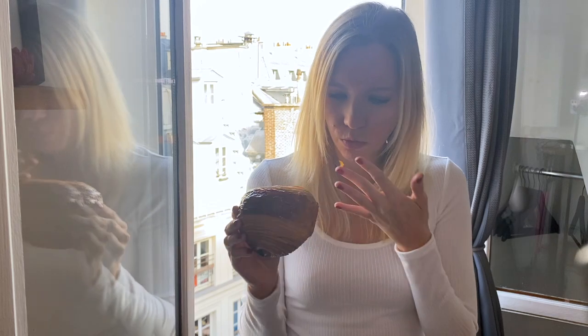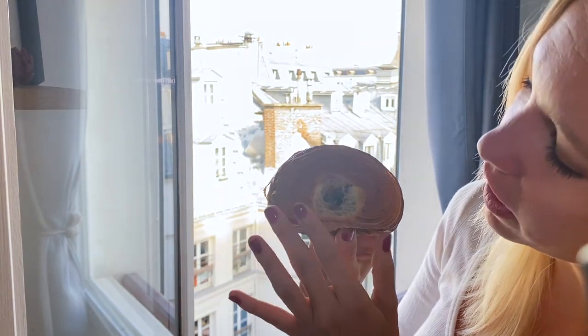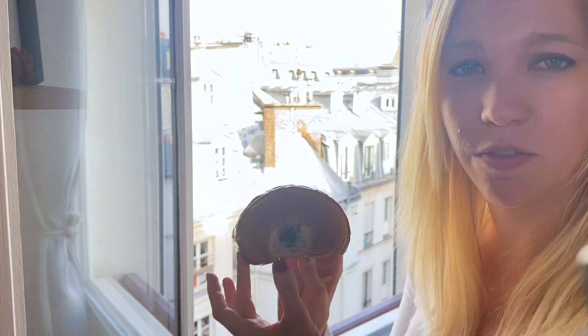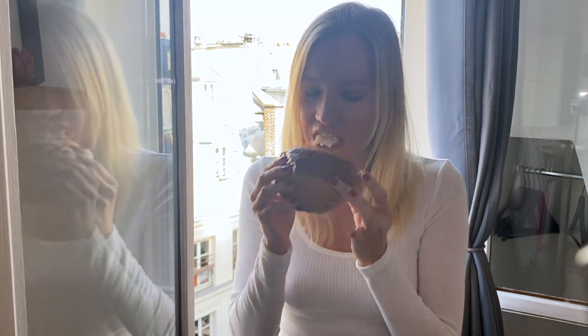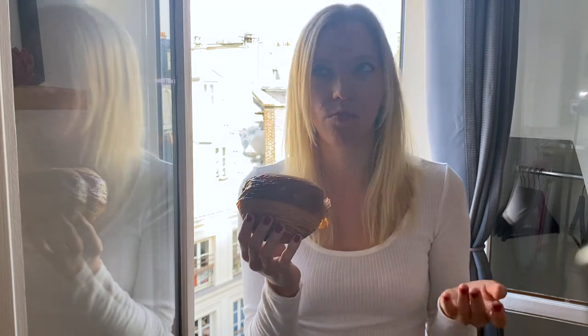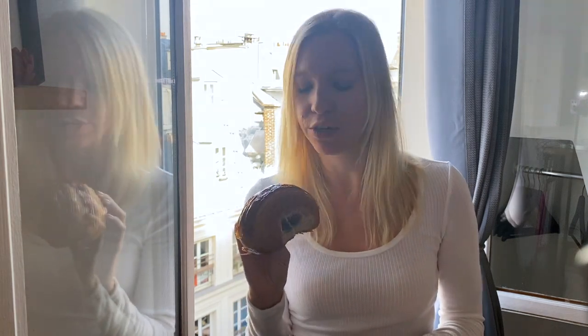It's nice. I like that I got a good bit of chocolate right away. You can see the situation inside the croissant — it's fluffy, but a little drier than I would have preferred. I do like that they give you a solid amount of chocolate, because there's nothing worse than getting a chocolate croissant with only a tiny bit in there. Still a good bit of chocolate on the second bite — I'm happy with the chocolate ratio. It's definitely really pretty, but I don't think I'd wait two hours in the cold again for this. Like, it's nice, it's beautiful, it tastes good, but I think you could walk into a lot of bakeries and get something very similar, just probably not as pretty.